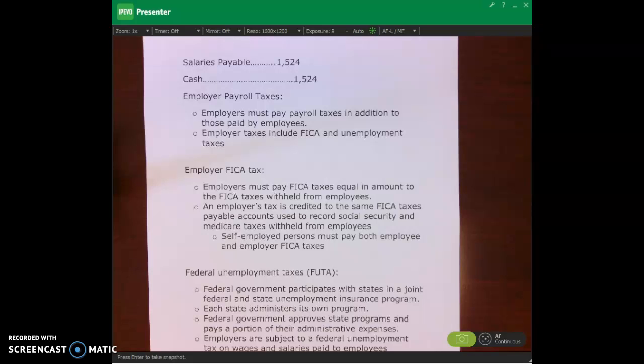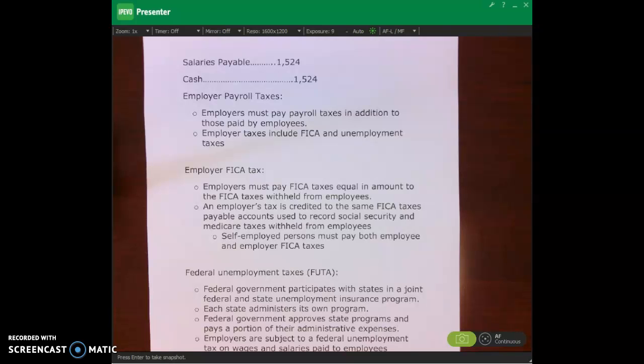Okay, so what we talked about in the last lecture video were those employee deductions, so deductions from the employee paycheck that the employer deducts and just holds as a current liability until they pay the appropriate person. Now what we're talking about, though, are additional expenses for employers. So I concluded the last lecture video by talking about FICA.